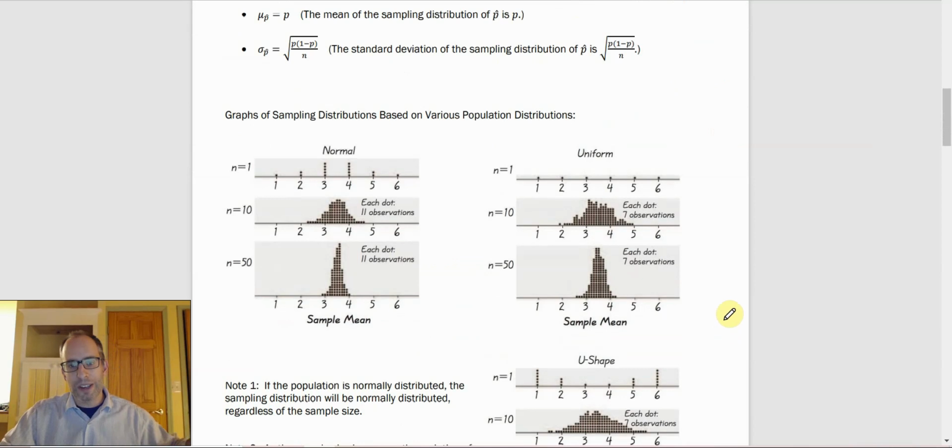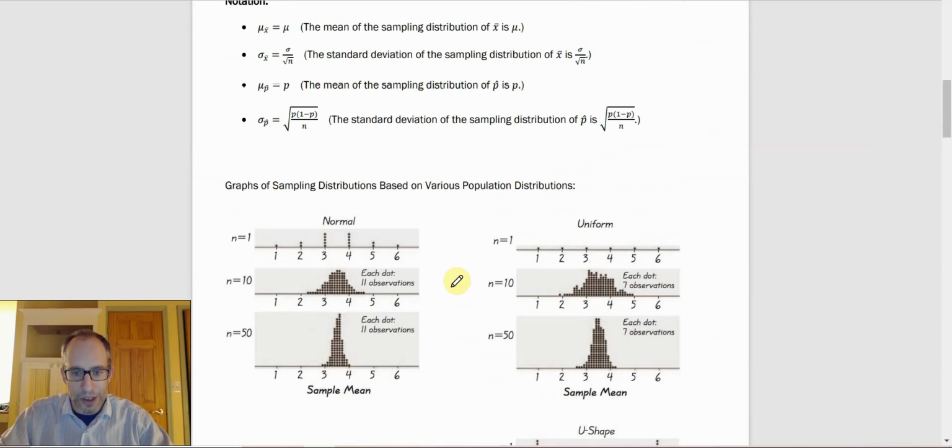then here we can see where as the sample size increases, a couple of things happen. One is that, and this is supposed to be the big thing, the graphs would look more like a normal distribution. And granted, the ones at the end here, where n is 50, don't look perfect. Part of that is just because the graph is so small that you can't really fit a lot of dots in there. And that's why it says each dot is 7 observations and each dot is 11. If we had each dot equals 1 observation, we'd probably get a more smoothed out looking shape. But it's not going to be perfect if it's generated from actual data, right? The actual bell curve is an idealized shape, a theoretical construct. But you get something that resembles it to a large degree, and that's the idea.